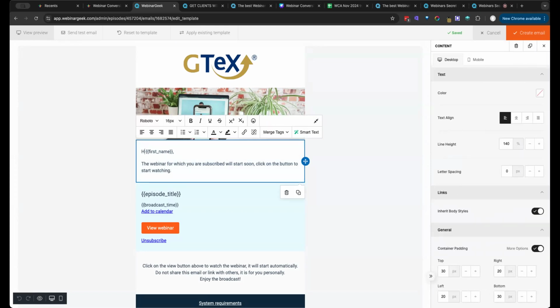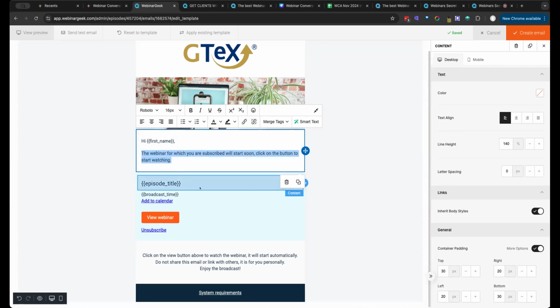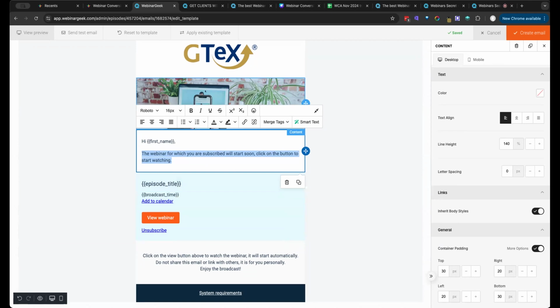So I can just change instead of dear, I want to put hi. That's where you put the content of the email that we have created. You know, you copy and paste literally the content that you have on your document on the engagement sequence. So you put content here, and then you don't need to change anything else because the time of the webinar will be here. The add to calendar, the title of the webinar is there. You want to change maybe the picture here. Of course, you can change the picture and change your logo. That's where they can unsubscribe, and that's where they do the webinar.